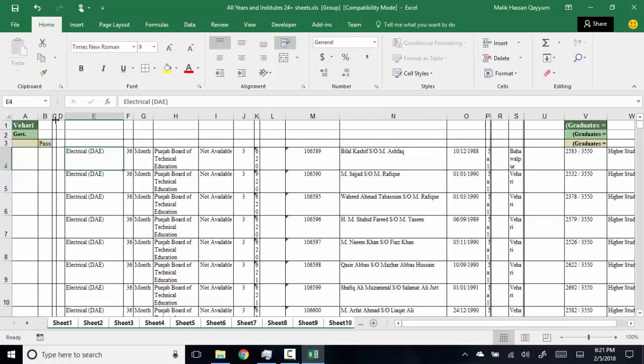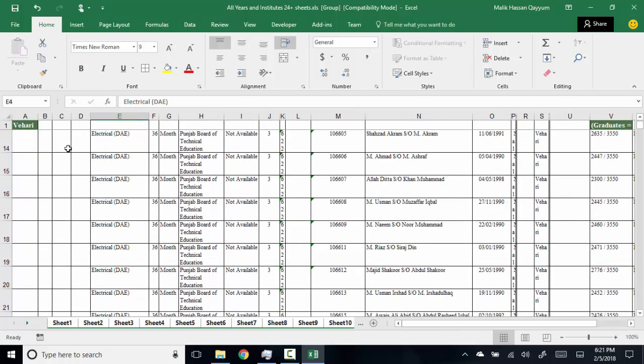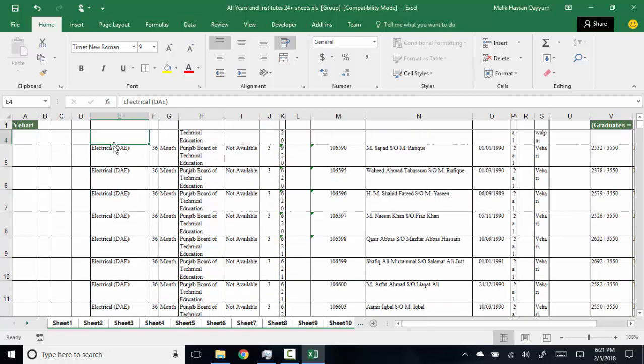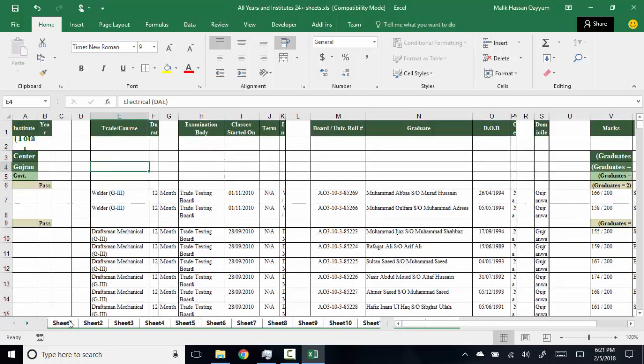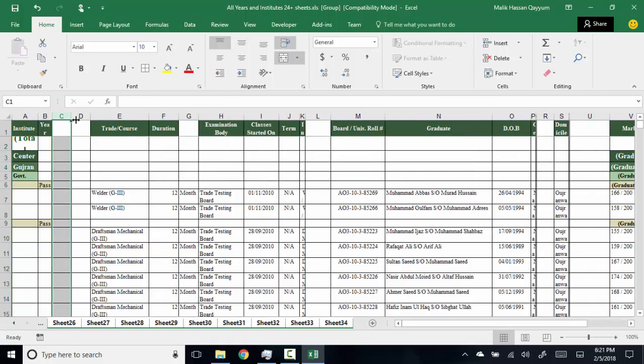Now if I expand these columns, I can see these are empty columns that do not have any data in them. So all I want is to simply delete them from all of my Excel sheets.